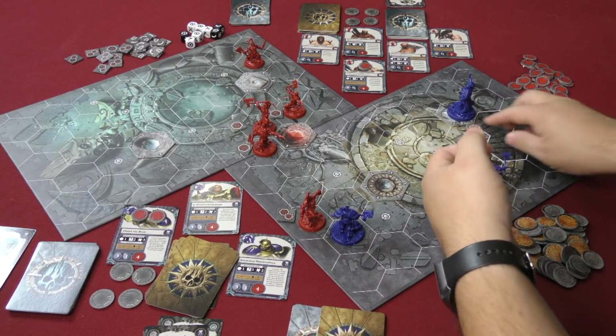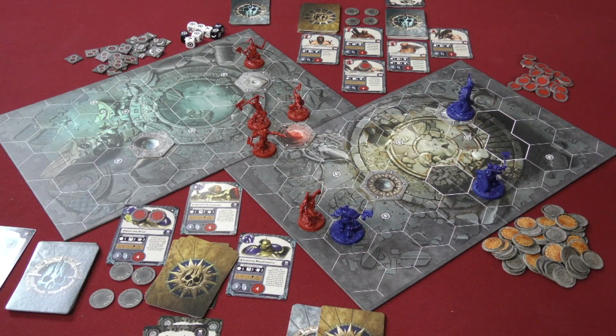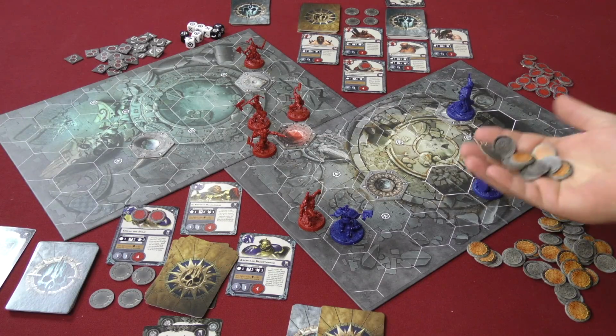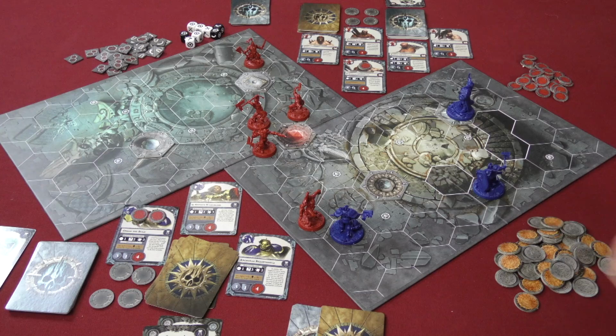All of the tokens would come off the board like so. And then we would go into the next round with an initiative roll, each player rolling 4 dice, and whoever gets the most crits gets to decide who goes first. And you do that 2 more times. The game takes place in 3 rounds. Whoever has the most glory points at the end of those 3 rounds, whether they have been spent or unspent, is the winner. All right, so that is Warhammer Underworlds Shadespire.